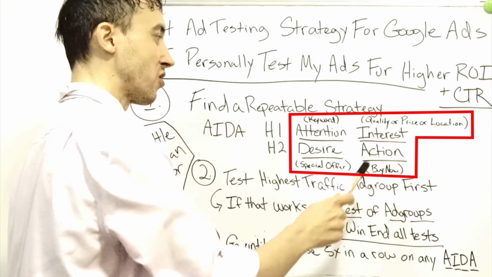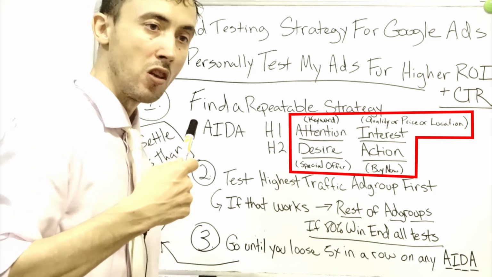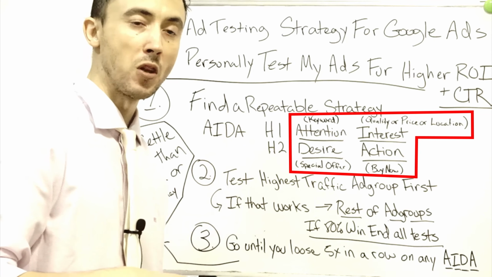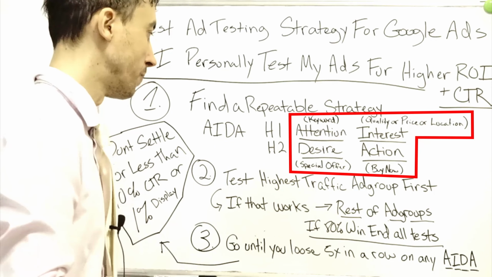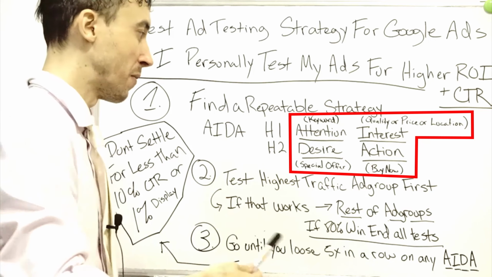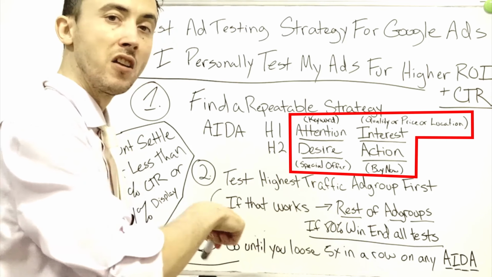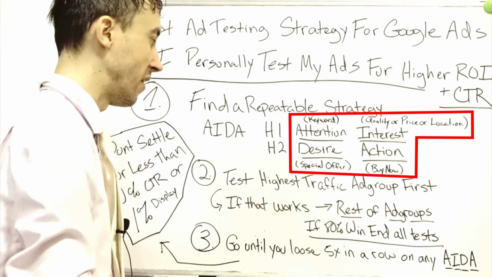And then the last thing is just the action, the call to action. You know, buy now, or read now if you're offering a piece of content like a white paper or something. So that's a general formula that you follow every time. And because it's so structured, you can then test very methodically from there to improve and get every one of these 4 items right on your ad.